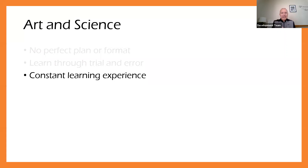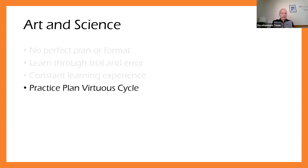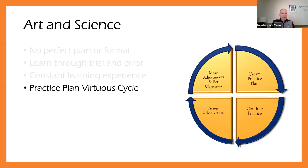How well did this work? And sometimes when you get to take your athletes to competitions, you get to see how your training plans paid off. This is a constant learning experience. I think this is a great thing to take a look at — the practice plan virtuous cycle — which sums up why we want to have this. Average coaches will typically have some sort of practice plan, it may not be well scripted, but they'll have a plan going into practice.